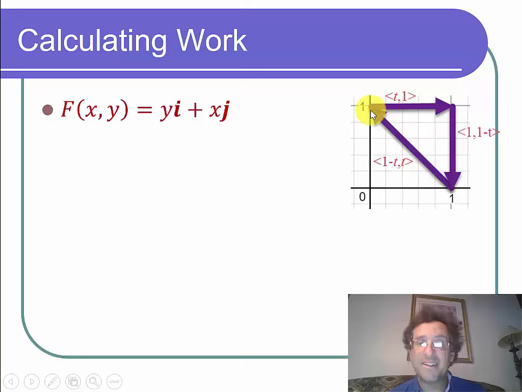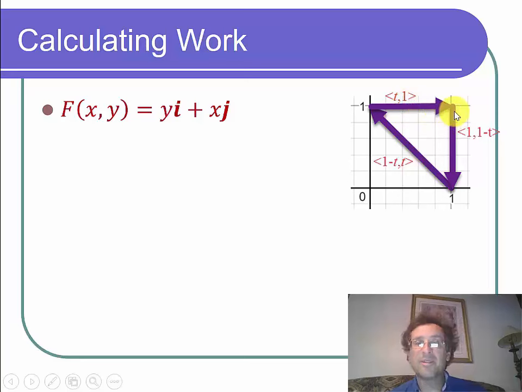For the second line segment, we're starting at the point 0, 1, so we have a 0 and a 1, and then we're rising in the x direction 1, because we're going 1 across, so that gives you a 1t for the x coordinate. And then we are not rising at all in the y direction, so then we have a 0t for the y component. That gives us t, 1.